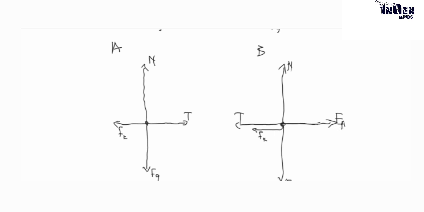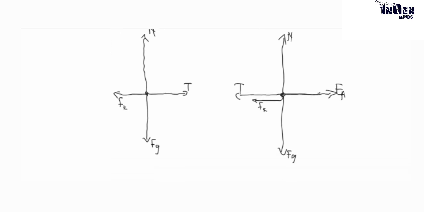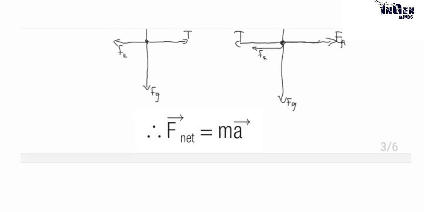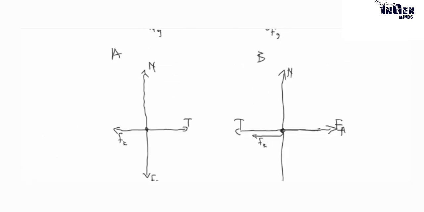Right, now I'm gonna talk about why it's important to draw free body diagrams. You see, free body diagrams play an important role in our substitution as we go forward. What am I talking about? Remember that Newton's law says that F net, the sum of all those vector forces, is equal to ma. Newton's second law actually goes like that. So F net, what does this mean? It means the sum of all vector forces. These are the vector forces, guys.